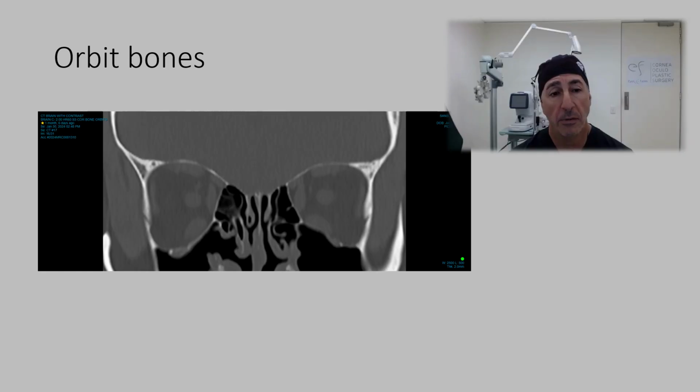However, how does that translate to orbital decompression surgery? Let's have a look. When you look at a scan, here is a scan, and you'll see here the orbit bones, and this is the sections for the orbit. This person did have a broken socket bone. The image on the left shows it to be deeper. But you'll see a bony view showing you the bones of the orbit. So the outer part is the lateral and the inner part is the medial wall. Let's have a look at what a lateral decompression is.